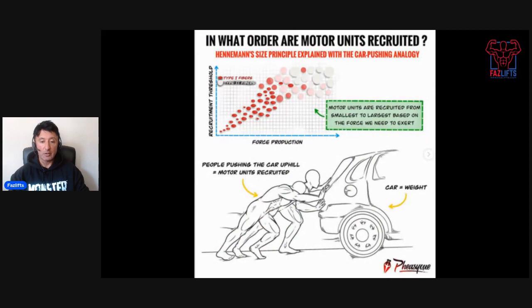Now, this is something we've known for decades, but it was jogged in my memory recently because of an account on Instagram I follow called Physique from a guy called Eugene Loki. So I'm going to show you some of his slides here today, and hopefully that will be interesting. So he goes on to talk about what order the body uses to recruit motor units and muscle fibers, right, when it's trying to lift a heavy weight or trying to lift any weight.